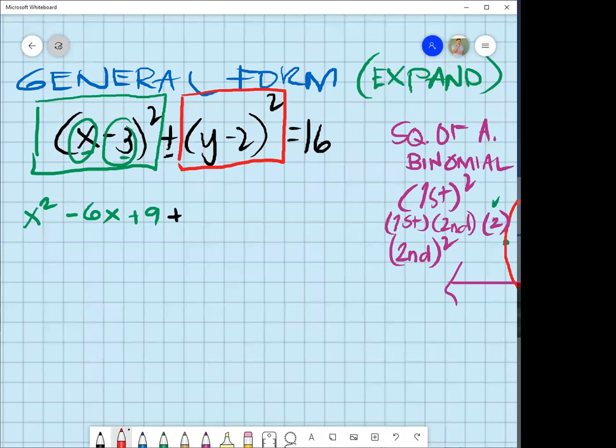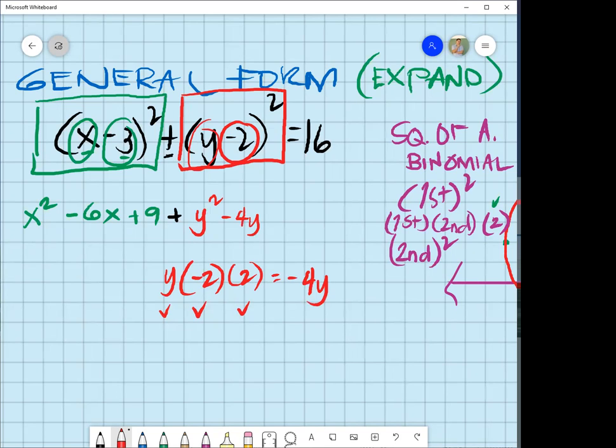Let's try this. Ready? So we have here, square the first term. Our first term is y, so that's y squared. Can you follow? Next, for the second term, we have to multiply the first and the second. So y times -2 times 2. Okay? First term times the second term times 2. Remember that. So when we multiply this, this will become -4y. And your classmates got that correctly.